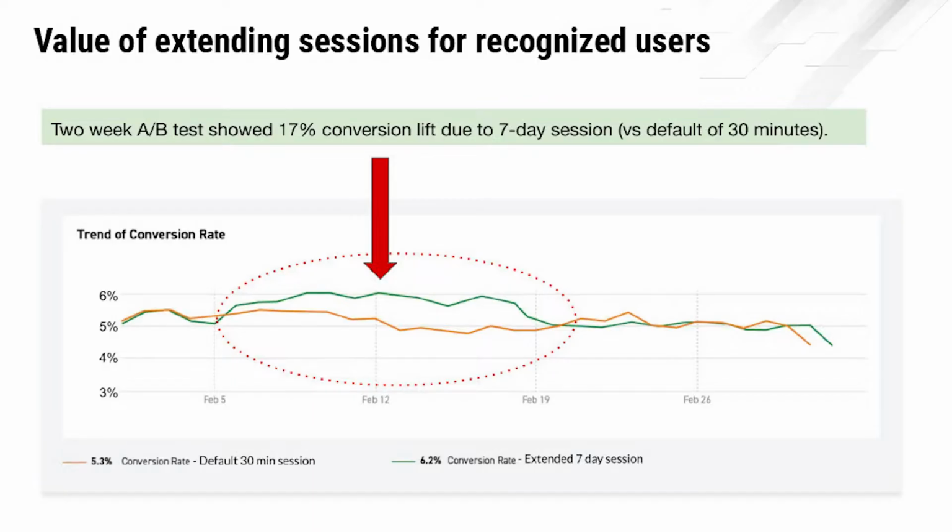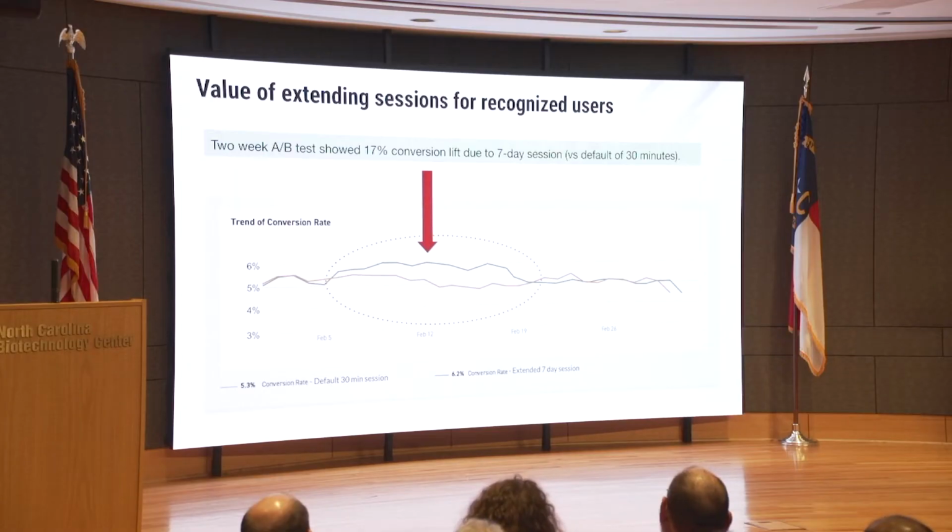This is a chart from one of our customers who uses authentication intelligence. They had a 30-minute timeout, which is represented, the conversion rate is represented by this, and we extended it to 7 days based on these signals, and you see a measurable uptick in conversion rate. This chart is from our customer, not from us. Now, a 17% uptick in conversion, it's kind of hard to really understand. It sounds good, but another customer, rather than telling us in a percentage, they gave it to us in raw dollars, and they said tens of millions of dollars in additional revenue simply by extending their session.